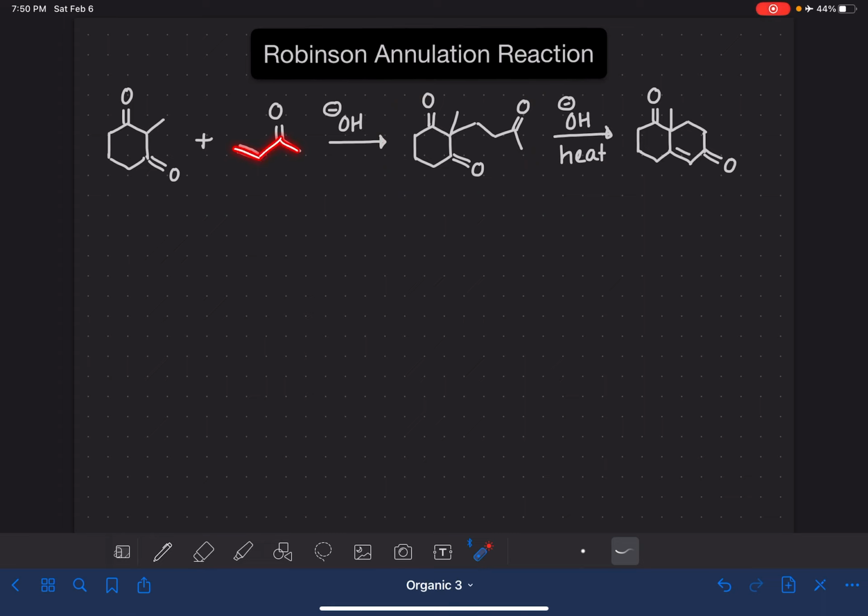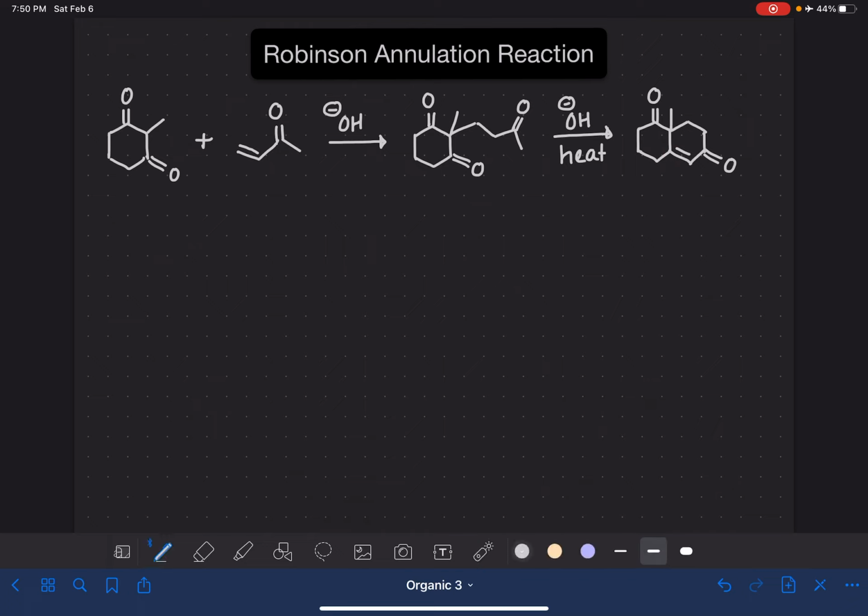The conjugated system is right here, and we've created this bond right here and added it to the alpha carbon. Once this product has been formed, we then do the aldol condensation reaction. So these 4 carbons end up in these positions right here. So our carbon-oxygen double bond is right there. The aldol reaction creates this bond, and since it's a condensation reaction, we end up with a carbon-carbon double bond.